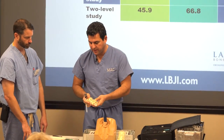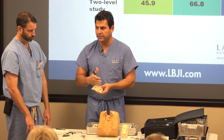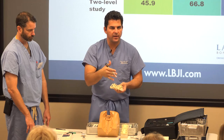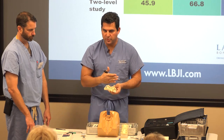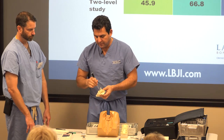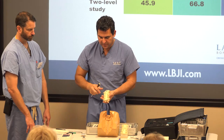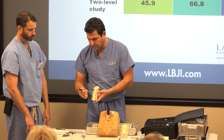Trying to get there from the back of the spine is difficult because, unlike the lumbar spine, there's a spinal cord here. The spinal cord is like brain tissue — it's not like peripheral nerves, which are a lot more resilient and can be moved out of the way. You don't want to be moving the spinal cord around or putting pressure on it for fear of neurologic deficits. So you're very limited posteriorly on what you can do to get to the disc, which is in front of the cord. Typically it's done from the front — an anterior approach.